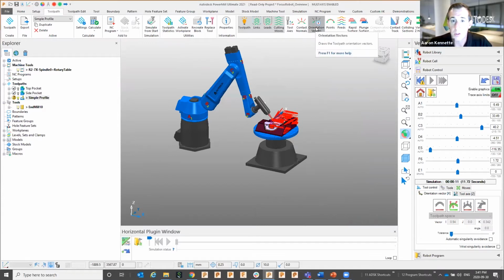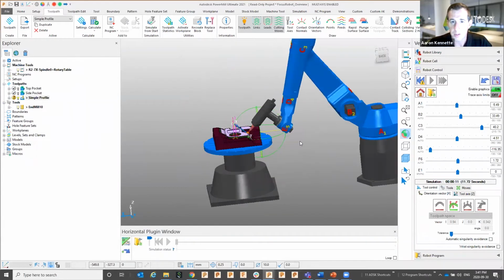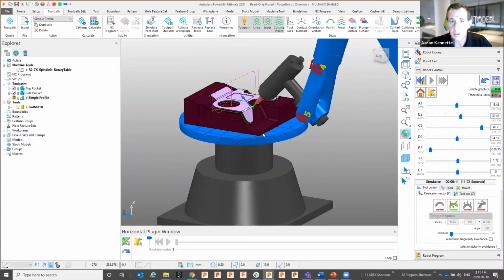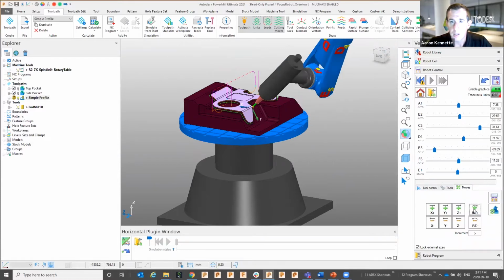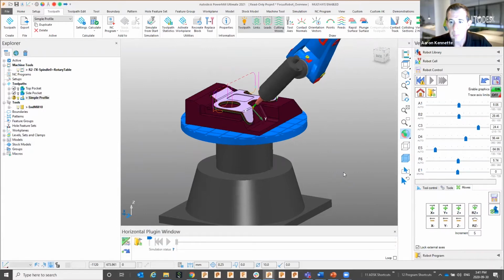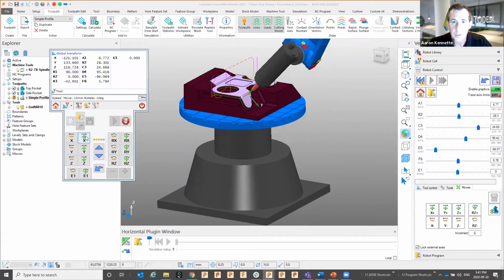Again, making sure that we solve all the problems in PowerMill before we get to the machine tool and run it, or the robot in this case. So now we've got to address this issue because I do want to keep it in that position for the rest of the toolpath, but if I can't for here, I'll adjust it in this sense. So again, we can just jog this around a little bit and click it out of the way. And then I'll open up my virtual teach pendant.